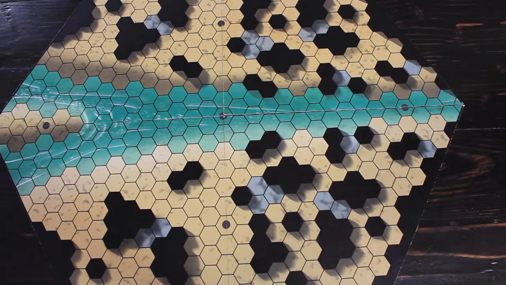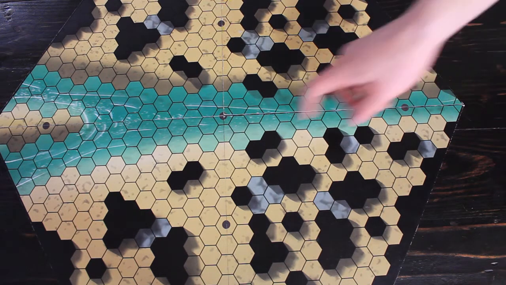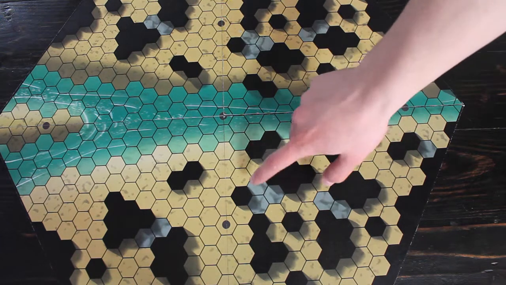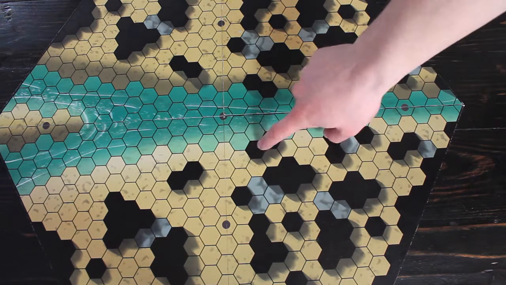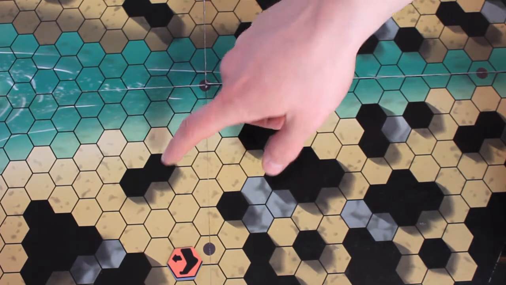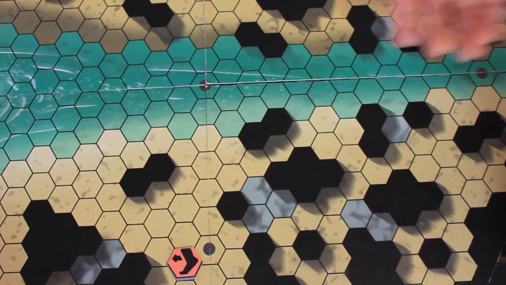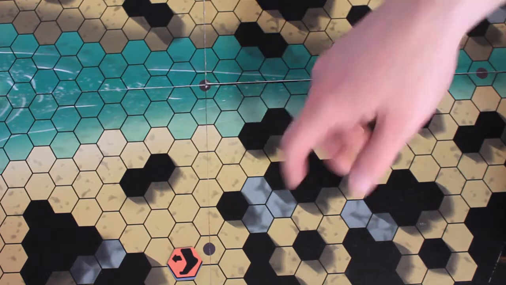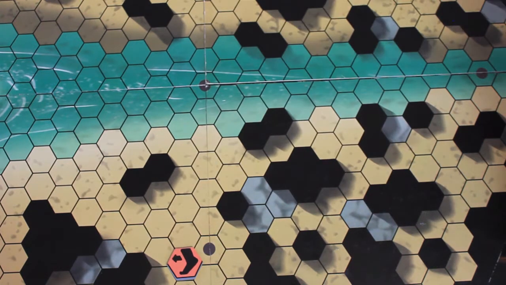Alright, so next we got the map. There's 4 different types of terrain on the map. There's dirt, there's water, there's gravel, and there's rocks. Alright, first type of terrain is dirt. Dirt is considered open terrain. This means that a character moves freely through it, and you can see across it, and range is not diminished.